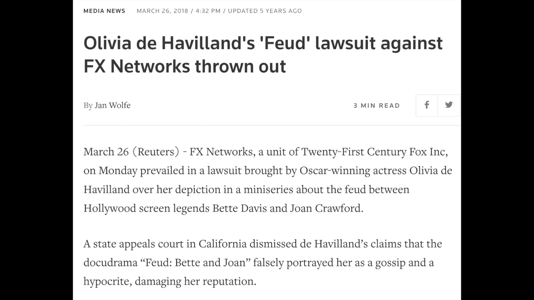By a defamation lawsuit, I mean a lawsuit claiming that your film made a false statement about somebody that was harmful to them. A recent example of this was the lawsuit that was filed by the actress Olivia de Havilland regarding the FX narrative show Feud, Betty and Joan, where she was played by Catherine Zeta-Jones. Olivia de Havilland claimed that the show defamed her because in the show, her character refers to her sister as a quote-unquote bitch, whereas in fact what she said was that she was a dragon lady. Olivia de Havilland ultimately lost that case on the ground that the statement that was made in the show wasn't defamatory. But this is a good illustration of the type of defamation litigation that can happen.